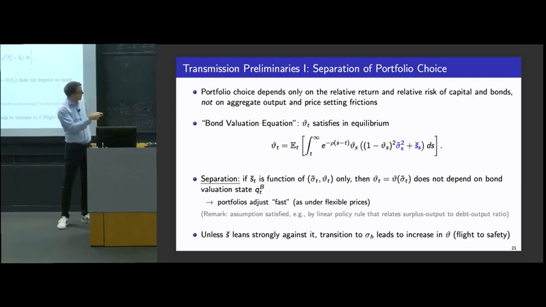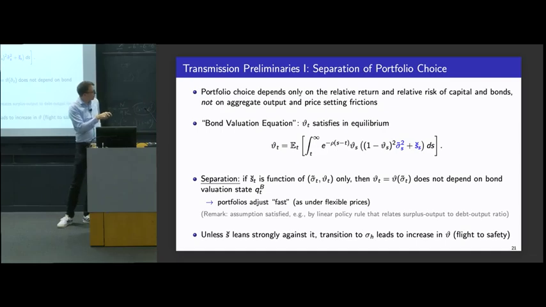So if you think about portfolio choice, it's about relative risk, excess return related to excess risk. Okay, that's the relationship. You relate relative characteristics of different assets. What you are not relating is something that depends on levels, like total output or the price stickiness, unless they enter somehow, they enter the difference between different assets. But it turns out they don't.